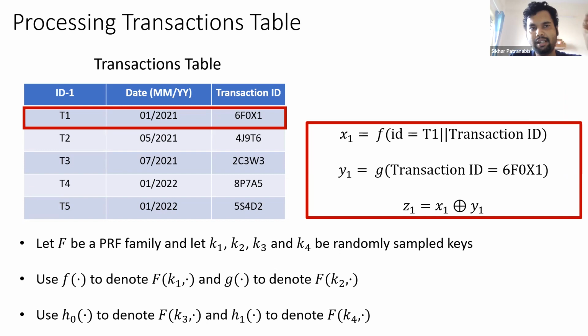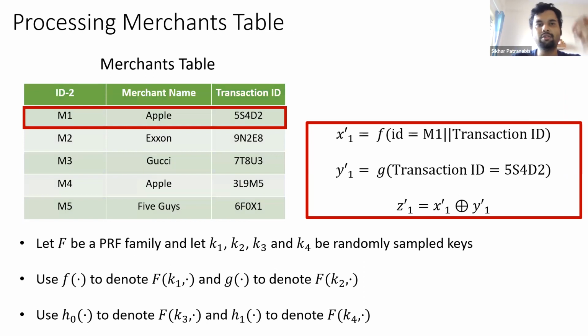And similarly, Y1 stores the actual value which occurs in the join attribute field. And then we have Z, which is basically the XOR of these two values. Okay, so we have these three values. I'll talk about what we do with these, but let's just remember that for each record, we have three values, X, Y, and Z. So we do this for the transactions table, and we do this for the merchants table, right? So remember that these two tables can be set up independently. So we treat them in exactly the same way. And we do this for each of the records in each of the tables, okay?